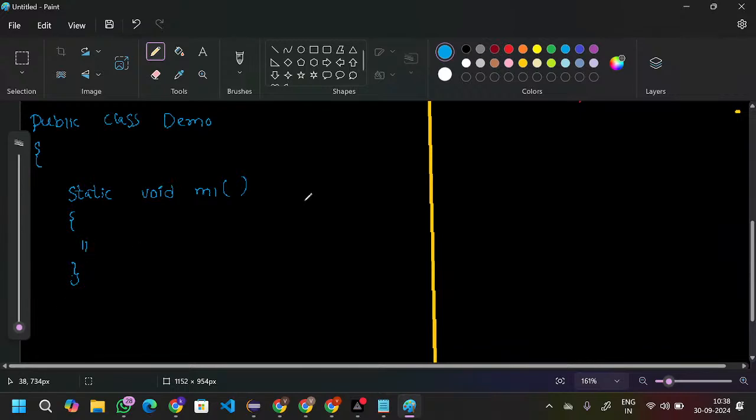This is the scope of the method, and now I need to access this method. How could I access it? I will take the main method. The main method shortcut is psvm, public static void main, String args.